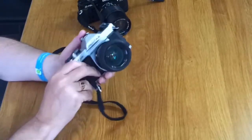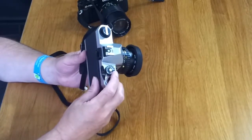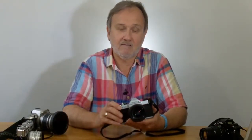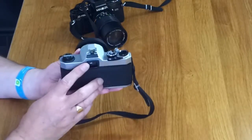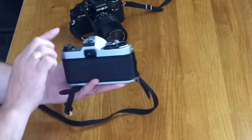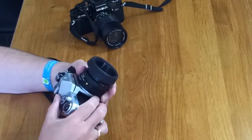So let's take a look. The main body here is, well, that's the light-tight box. Light is focused by way of the lens here at the front and is allowed into the box when I depress this button here. That opens the shutter for a predetermined length of time and then closes it again. We'll look in a little more detail at all of that shortly. In a single lens reflex camera, we focus by looking through the eyepiece here, and we actually get to see the image that enters the lens through here.